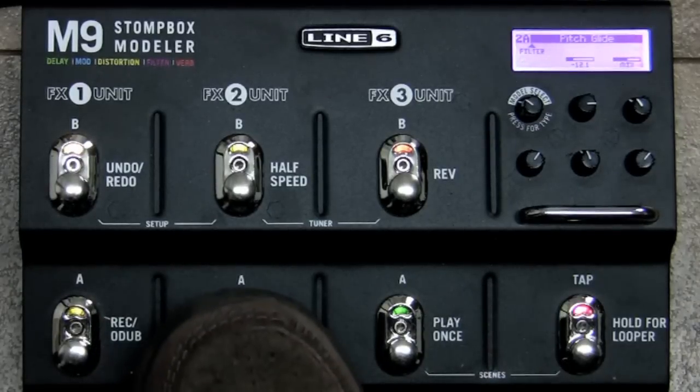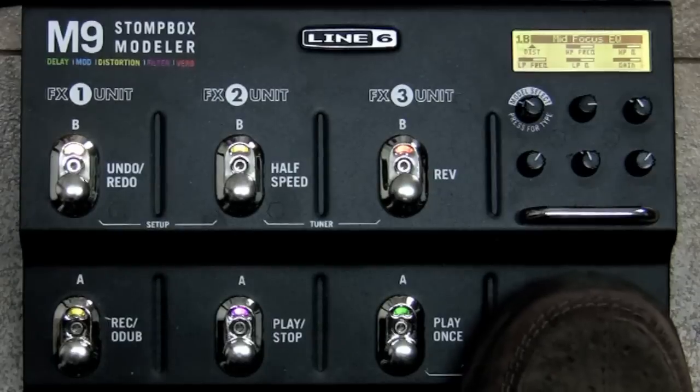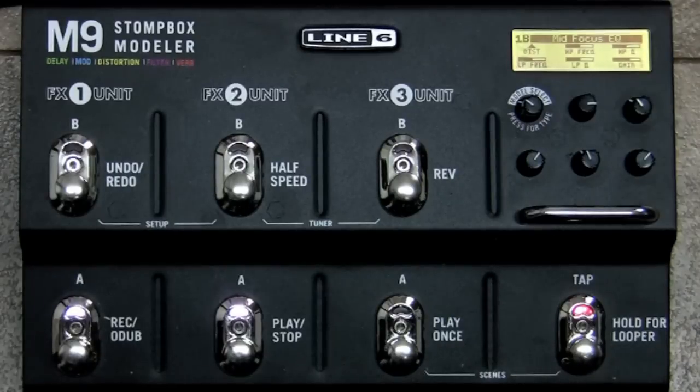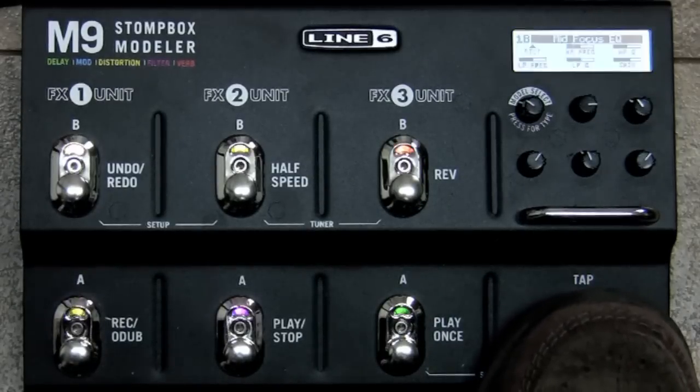Change my sound and create a rhythm guitar sound here. Back into the looper mode and let's see how it goes. Oh, that's not too bad.